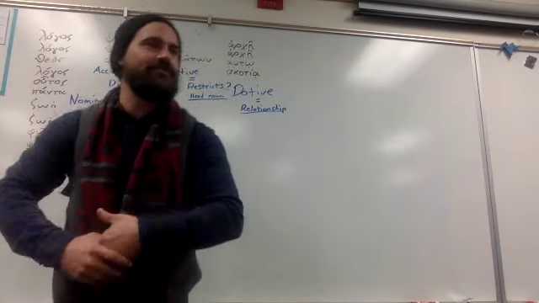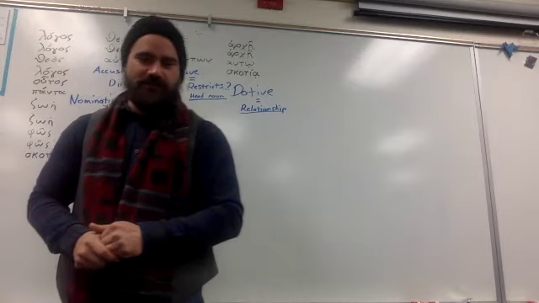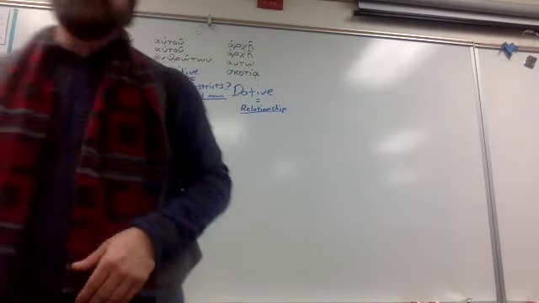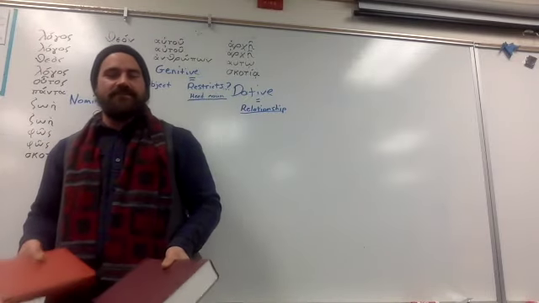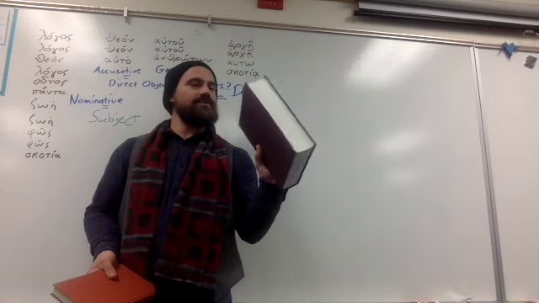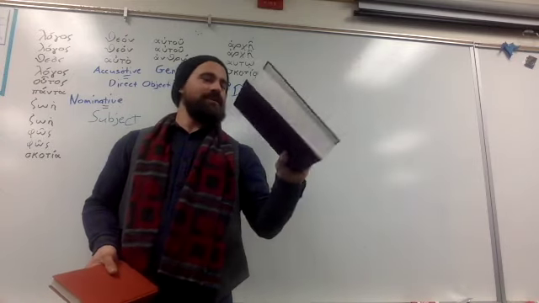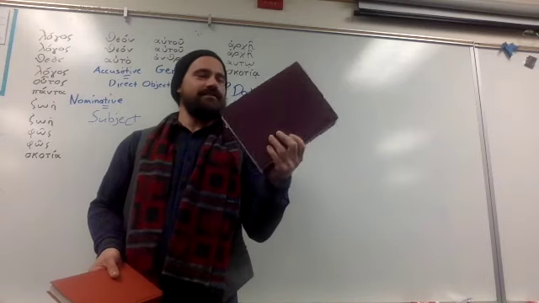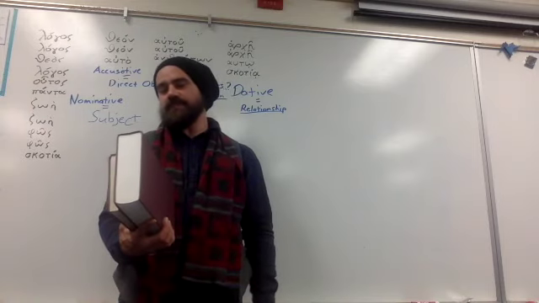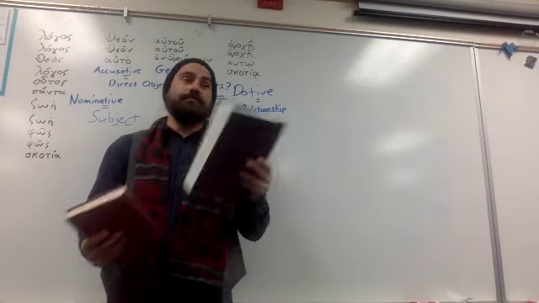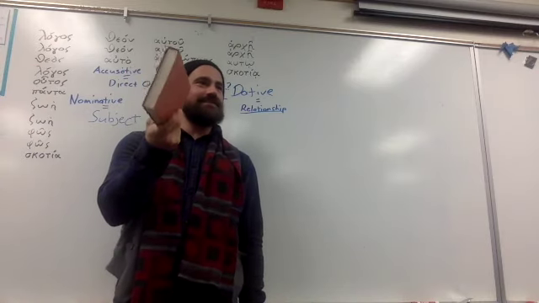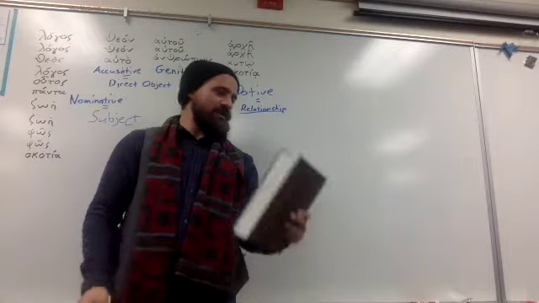So, information for reference. This is back to your question there, Jody and Megan. When you find an adjective in a Greek dictionary, what we call a lexicon, this is the weapon. This is BDAG. This is awesome. This is the Greek dictionary of the New Testament and other early Christian literature. This is the big boy. This is the little boy. This one is just New Testament, and it's really small.